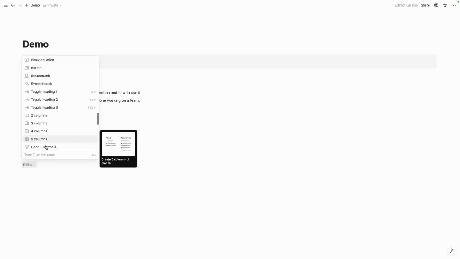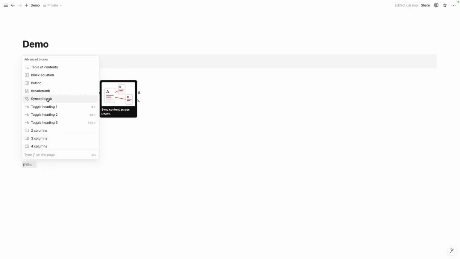I've got sync blocks. That's really cool too. You can create something in a block and that will be synced across multiple pages. I've used this as a way to build a navigation bar, so if you have a main page and you're linking to different pages, it's great to have that navigation bar because then you can link back to all the pages, or think of it as like a web page. You can create different links to take you to and from certain places. Toggle headings, I did that.